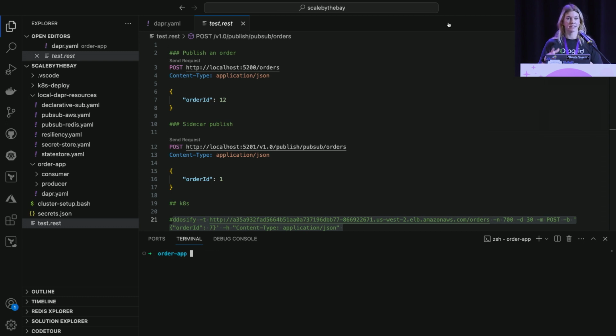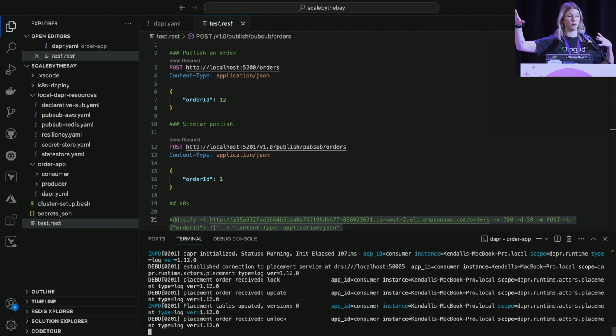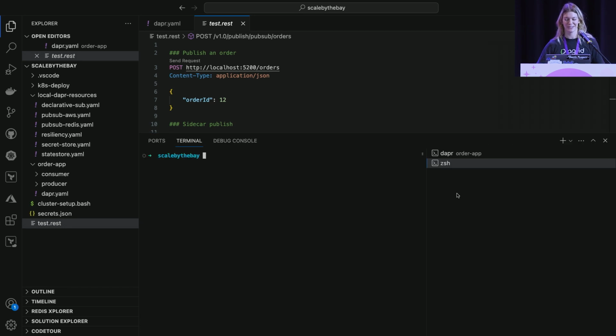One is I've changed out my local, actually I could have done this right now. If you remember, I changed out the pub sub to use AWS, but I'm still using the state store running in Redis. I didn't change out that component. So let's say that, and I don't even know if I actually practiced this one today, so fingers crossed it works and I got everything set up.